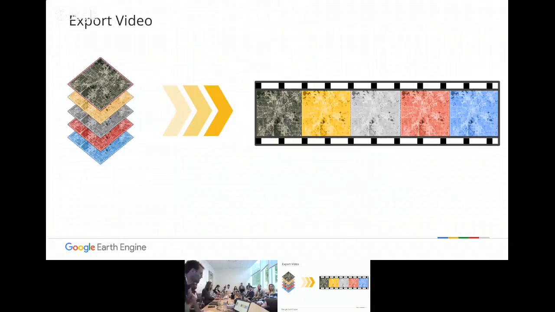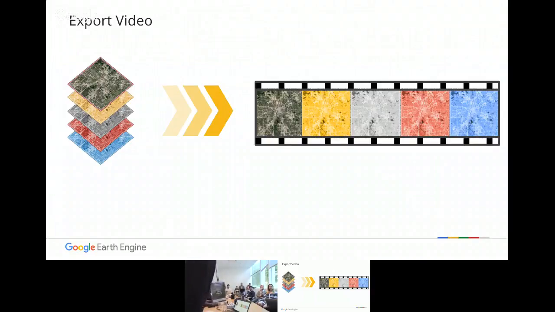All right, export video. I'm a big fan of exporting video from Earth Engine. I do it all the time. It's a great way to get a very quick visual understanding of the contents of a collection, like an image collection. I want to know where the clouds are on a given day over the course of the year. So export all the MODIS images for a given year into a video, and you can set a high frame rate and pretty quickly say, oh look, there are never clouds there, or there are always clouds there. Or wow, the top of the Earth is dark for most of the year because of where the satellite is.